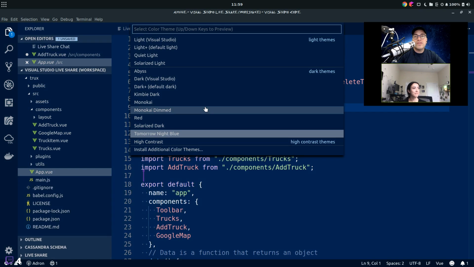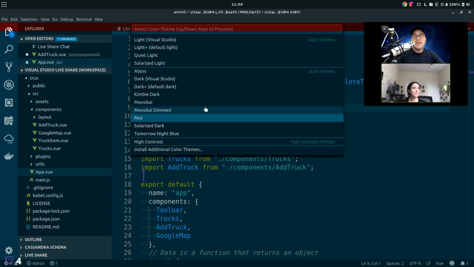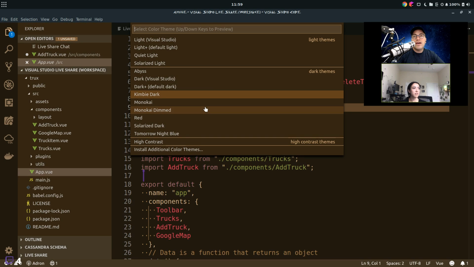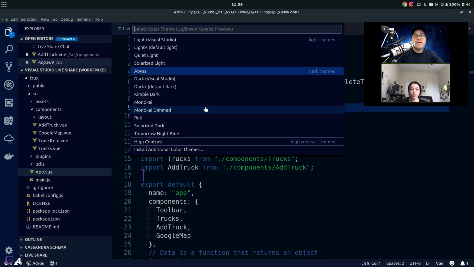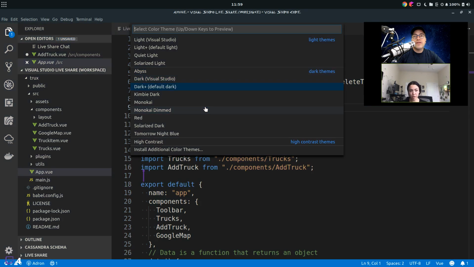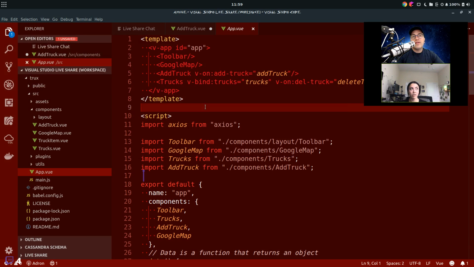Solarized dark. Oh, some of these are wonderful. And they have the install additional themes. A lot of people just went and made their own themes, and they're really cool. I've got like 20 themes downloaded. Going with red for the moment. I hear that red brings out rage in people, so we'll see how we're doing. I know that orange makes people hungry. I could go with that. But then, of course, we're talking about food trucks all the time, so we might not want to amp that up even more.